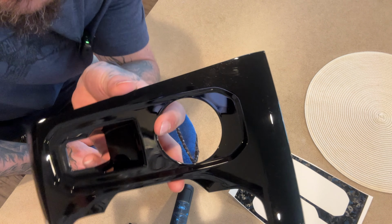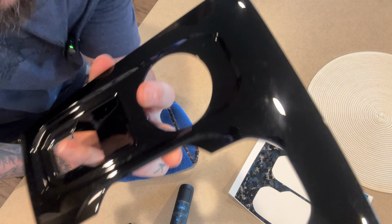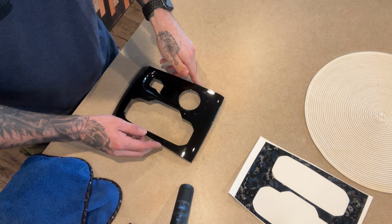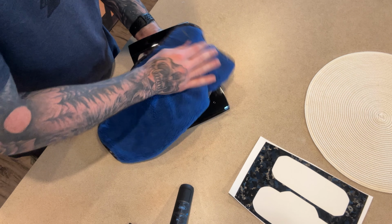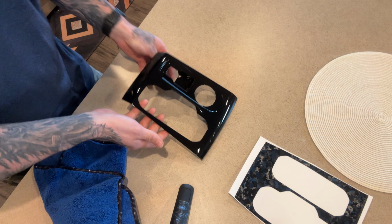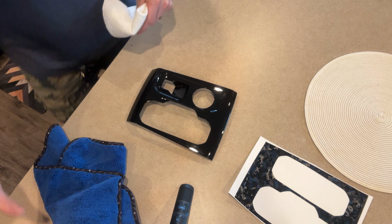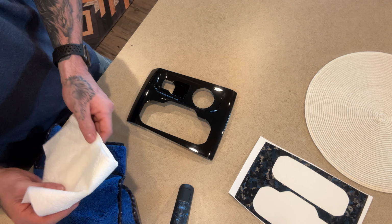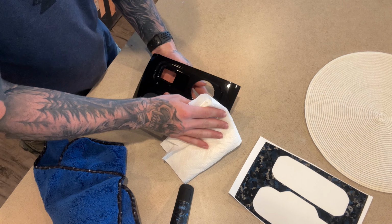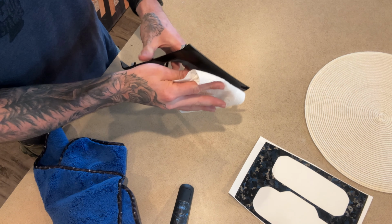And you can just, I don't know if you guys can see that, just riddled with micro scratches on there. And then I'm going to take some rubbing alcohol just to make sure you get any excess oil off that might prevent the vinyl from sticking properly.